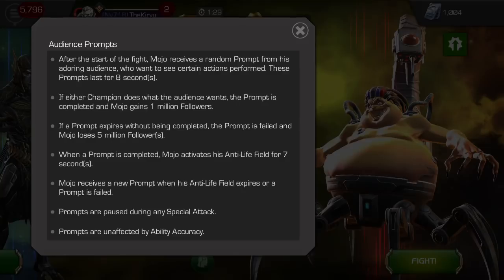And that is also a simple idea. The more subscribers and followers he has, the more abilities he has. The more you make him fail that, the better for you. Again, it's important to keep in mind that it counts both champion actions, and it's also completely random. Therefore, these fights are relatively RNG based on what prompts you get, because some of them are pretty much impossible to avoid, like often taking a hit in a block and stuff like that. So it really depends which prompts do jump out. But if the prompt is completed, it's not the end of the world.